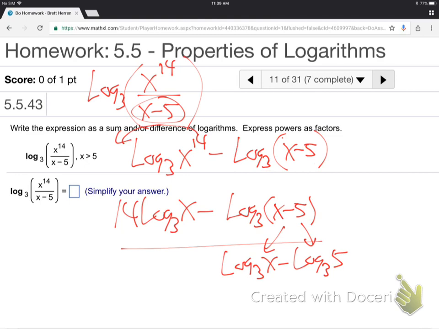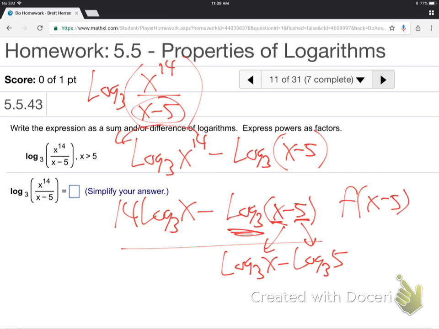It's especially important if you're going to go to calculus. That is not multiplication. Super important that you know that. Remember, that's why I'm always doing the toaster talk. This does not mean log 3 times this and times this. No, it's like a function. It's like f of x minus 5.